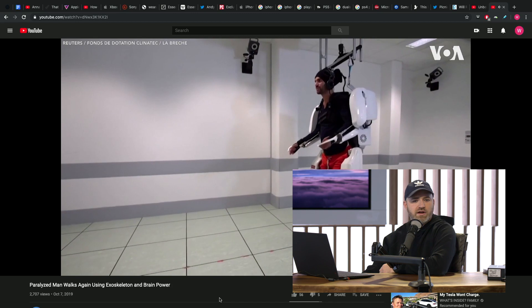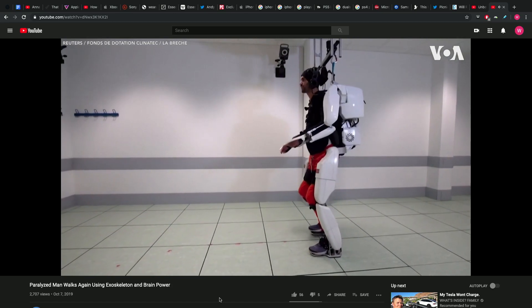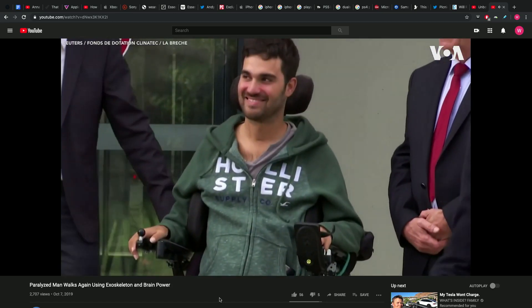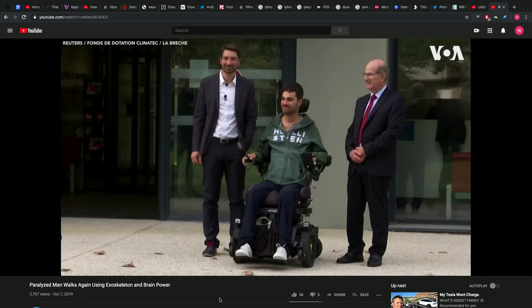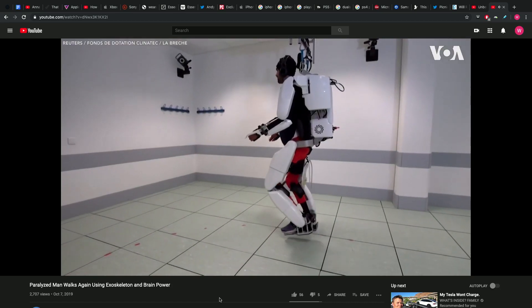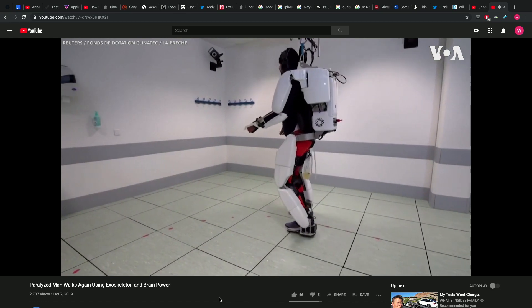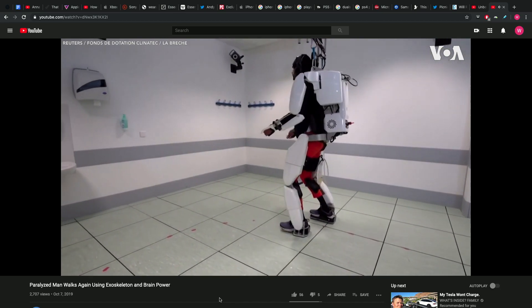Everyone's going to throw their suit on, be super powered. It's incredible. Of course, in the meantime, it's cool that it's emerging as a potential help for someone who has lost their mobility. You can imagine that moment of saying, 'I'm going to walk, I'm going to move my left leg,' and actually moving, having not done it for years, having been paralyzed. That's got to be a real feeling of freedom. Very impressive. I love to see stories like this, where technology is capable of delivering those experiences that just previously would not be something that could be approached at all. A whole body robotic system. Very cool.